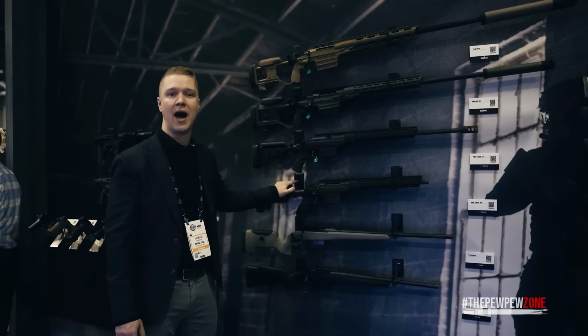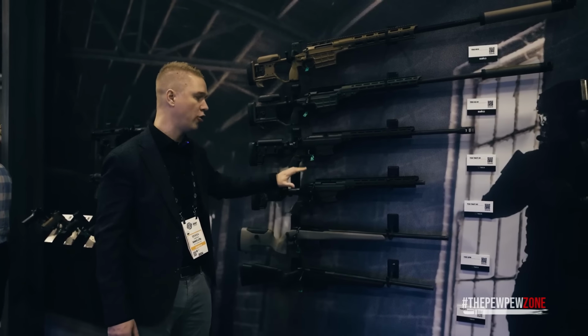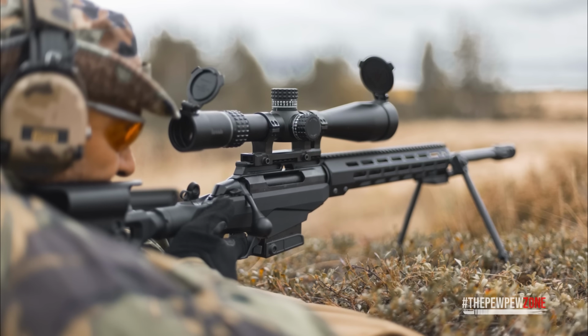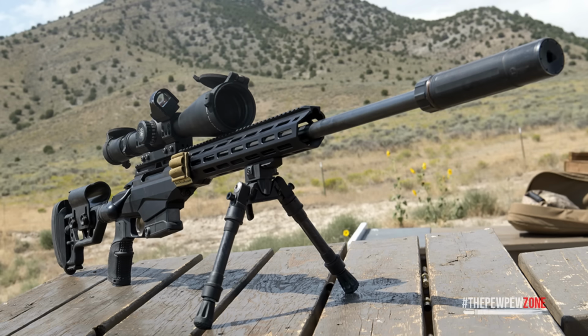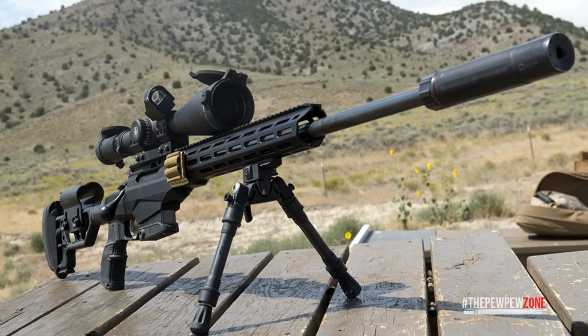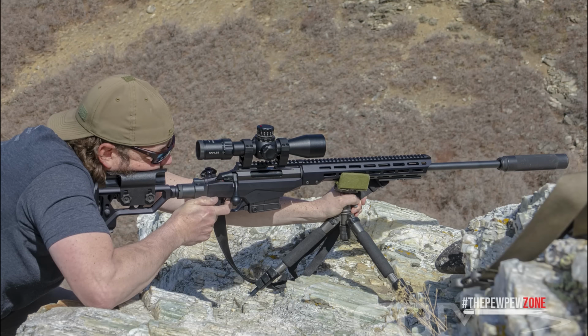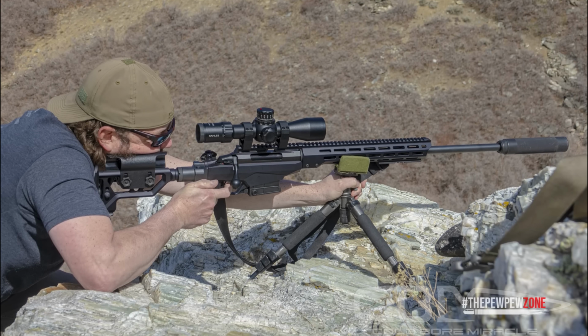Last fall, the state police ordered a truckload of Tikka T3X Tactical A1 rifles chambered in .308. The price a department pays is lower than what you and I see, but the manufacturer still only makes so many a quarter. That means the civilian pipeline dries up quietly as soon as the agency's purchase order hits. Local stores receive a memo saying their back orders are delayed. To avoid frustrating random shoppers, they pull the remaining Tikkas off the rack and label them for institutional sale or transfer them to a distributor filling that government contract.